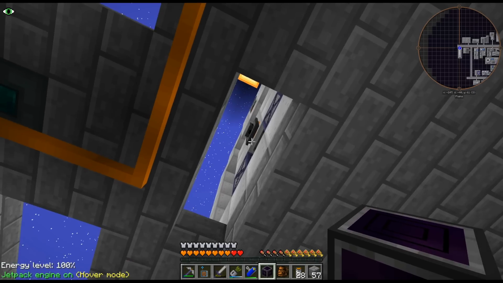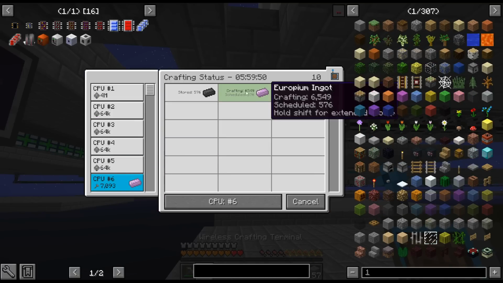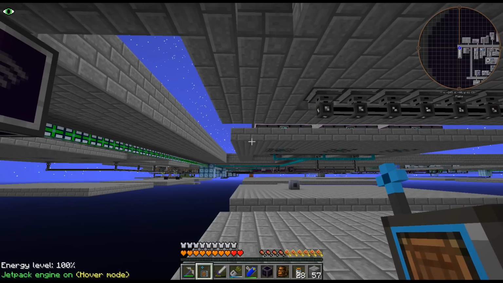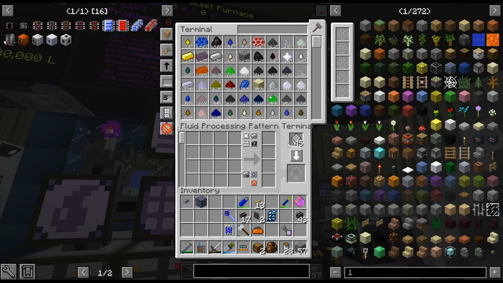Okay, so let me finish crafting this up, or setting this up, and then hopefully when we come back, we'll be good to go. I don't need 7,000 europium. I think I need 5,000, so we don't have to wait for this. This is just so I can see. I crafted up 28,000, and we're down to that. Okay, so I have gone ahead and set up the thing.